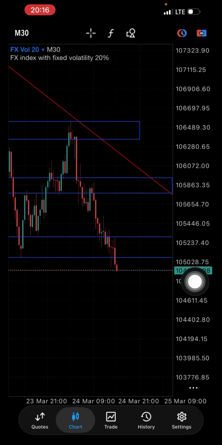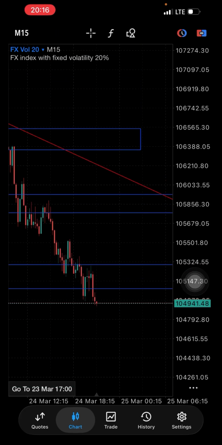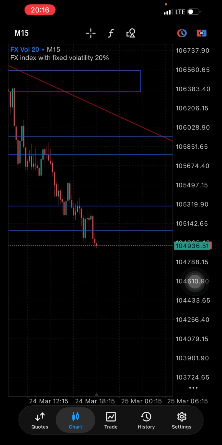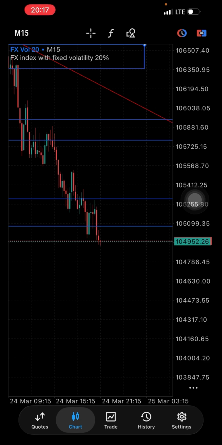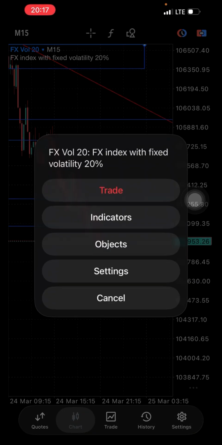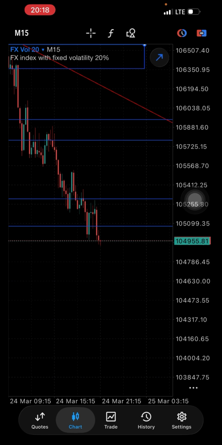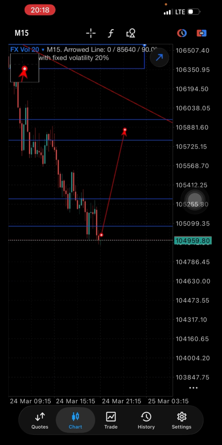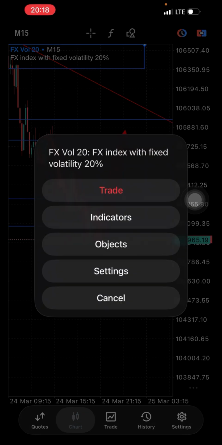Okay, so now let's go down to the 50-minute time frame. So here on the 50-minute time frame, this is the plan, right? This is how you make use of this structure now. First of all, you are going to wait for price to retest, either go back to retest this area. Then you look for a sell from that area there.